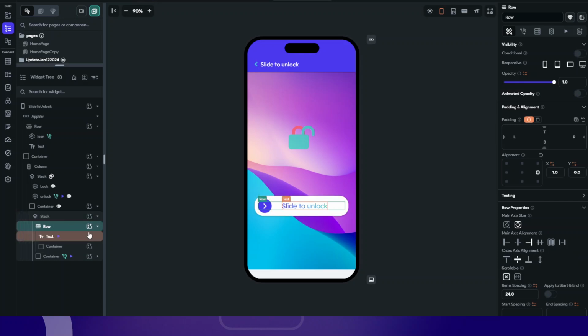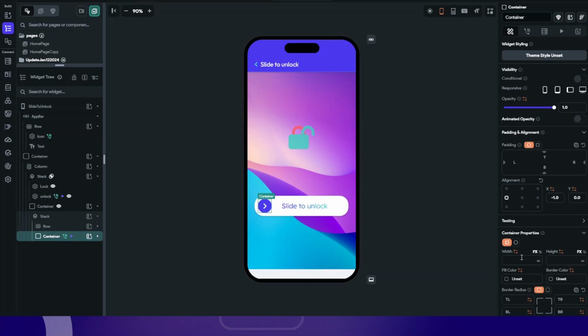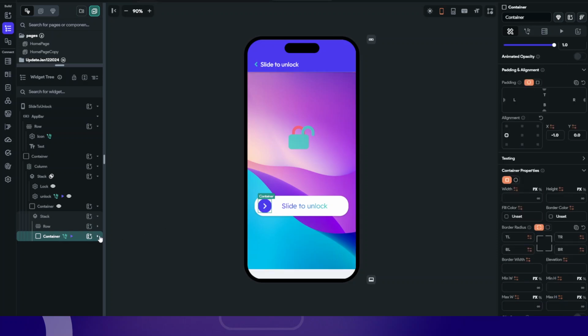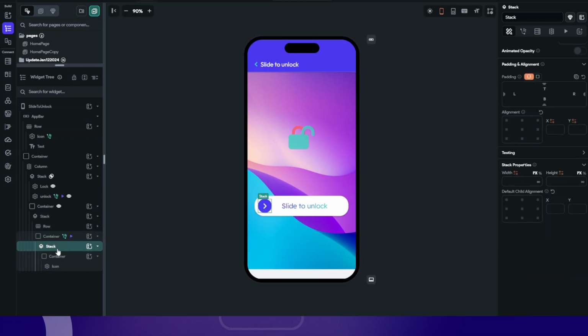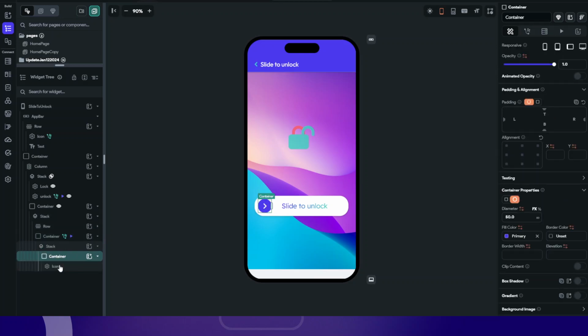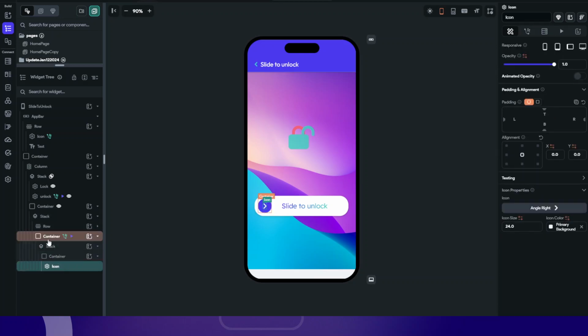It is very important. This other element I have inside my stack is this container, and it's simply a container that has another stack of a container and an icon. I do not want to use a button icon, so it's just as simple as that.